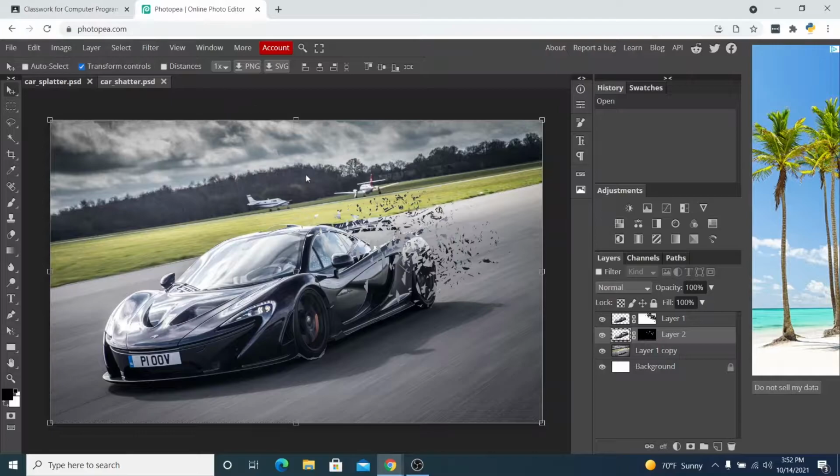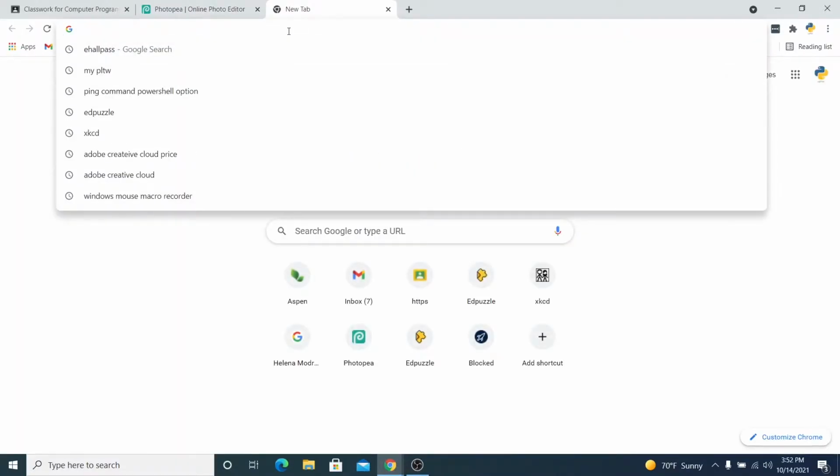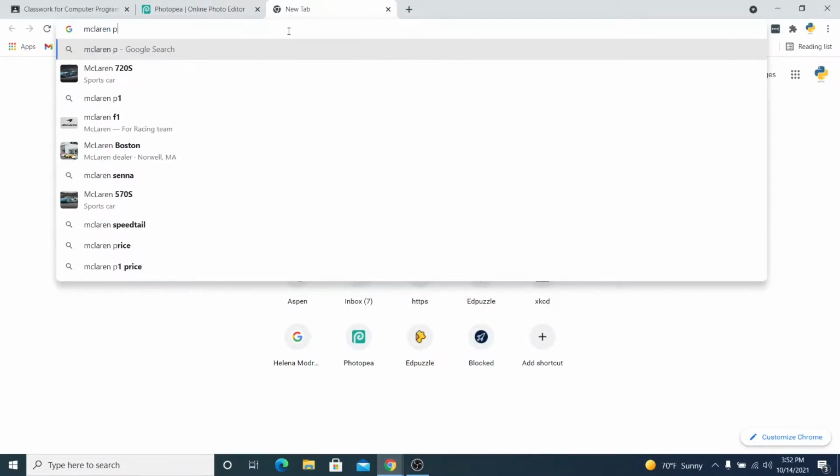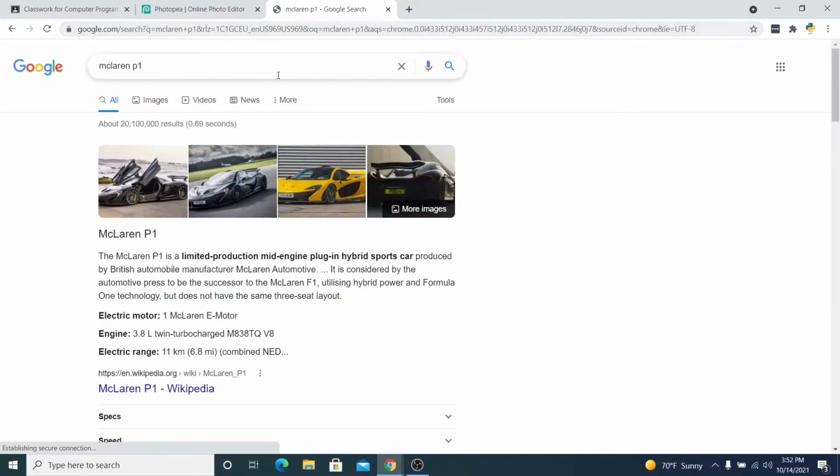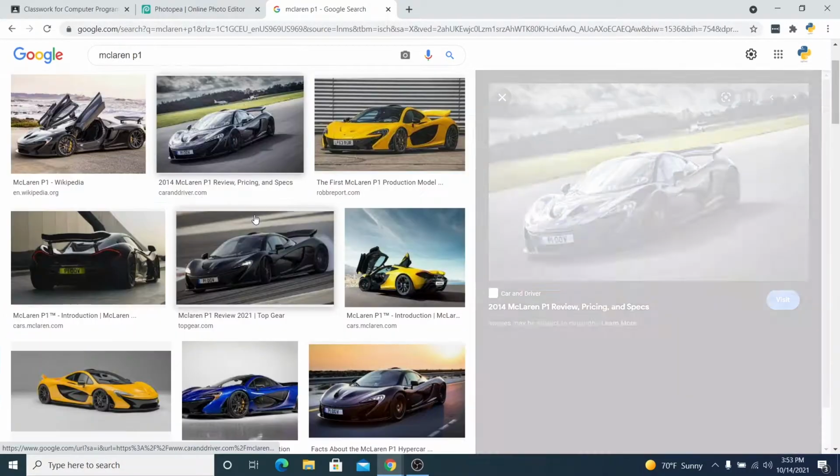So when you do this, you will need to find an image that would look cool if it looked like it was crumbling or falling apart or turning to liquid. And a lot of times it might look better if it looks like it's moving. So that's why I chose a car. It doesn't have to look like it's moving, but I think it might look better that way. I'm going to do the same thing that I did in the example. I'll use this one.